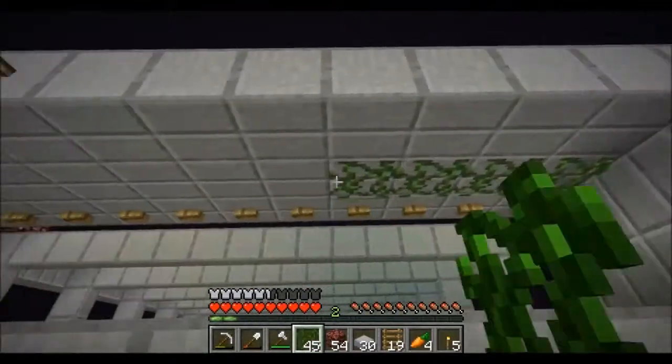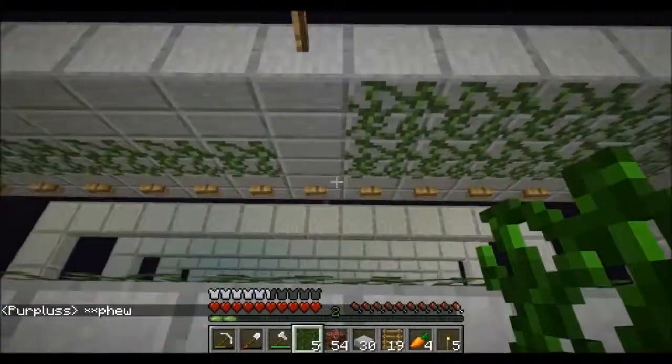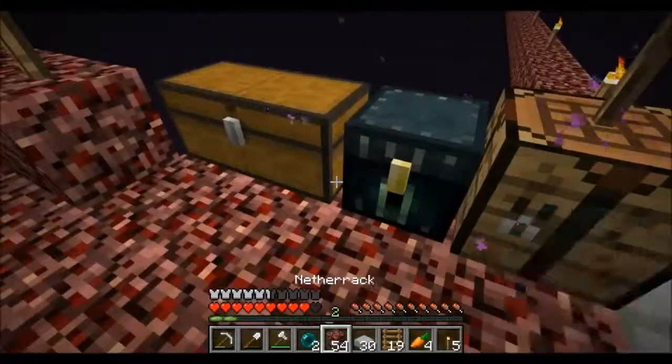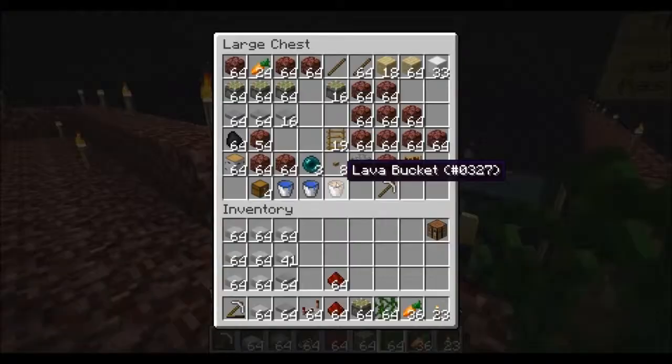Okay, so now that's all done. Time for the vines. There we go. Vines ho. And I was short a little bit, so I just went back down to get some. Forward planning, yes, I'm good at it. I just had to go mine out a couple stacks of stone.